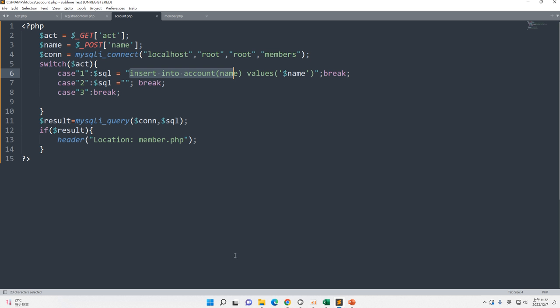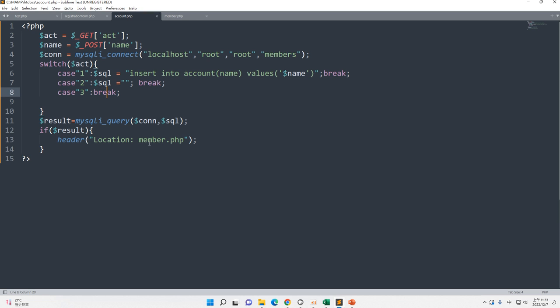So you need to create a header location to transfer to the other page, not just give a white page to your user, because that is embarrassing, right? And actually, maybe today I will have a different action.